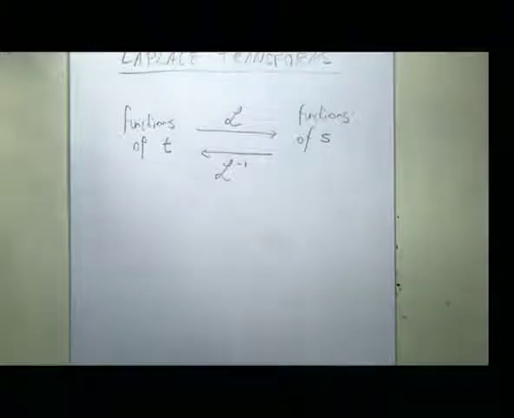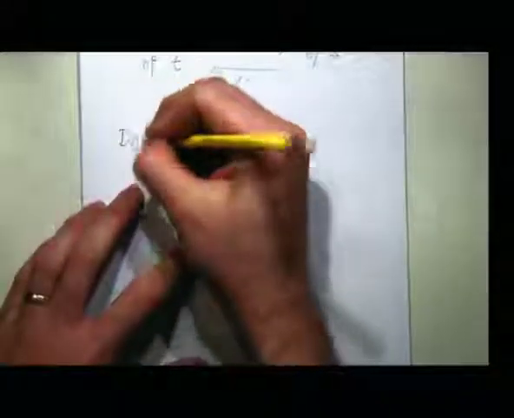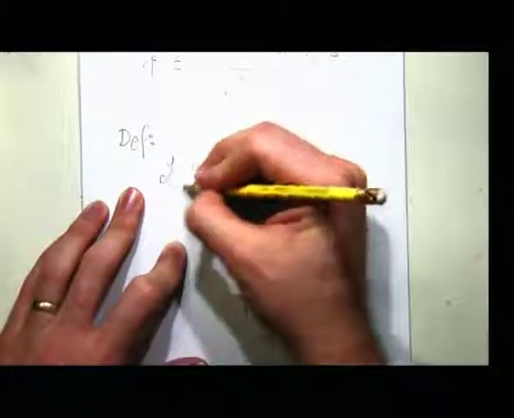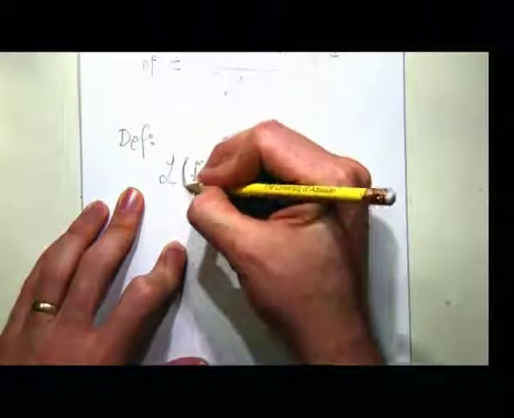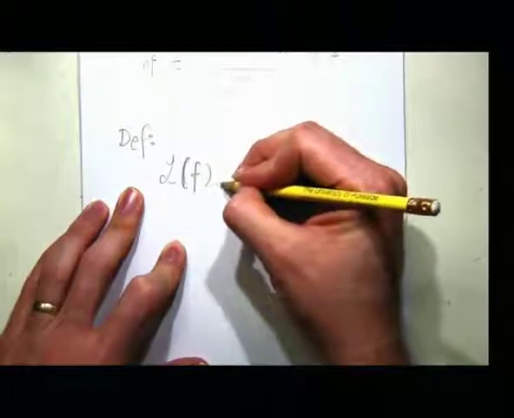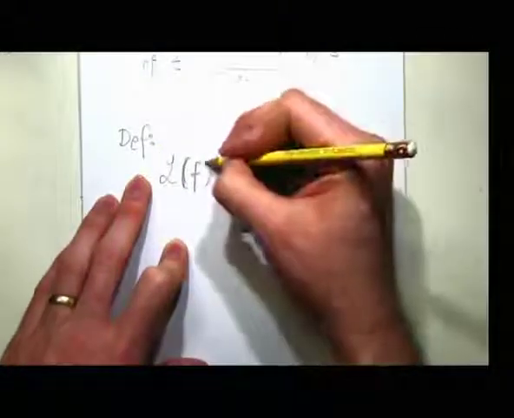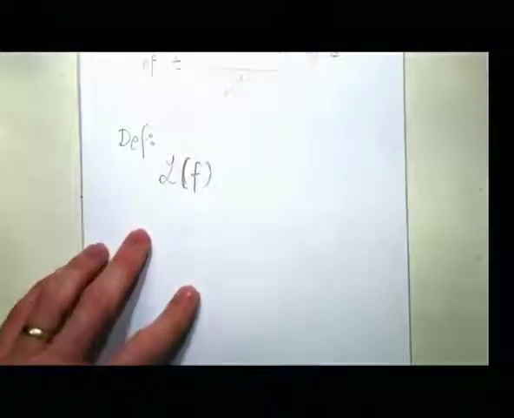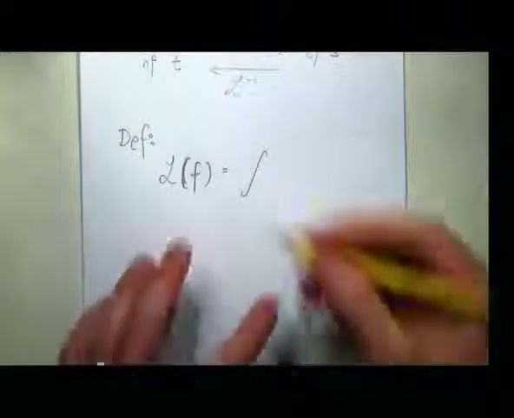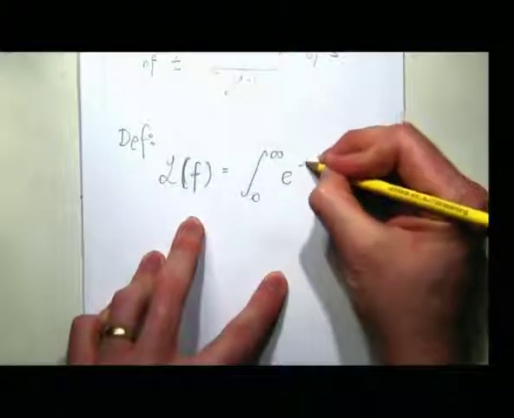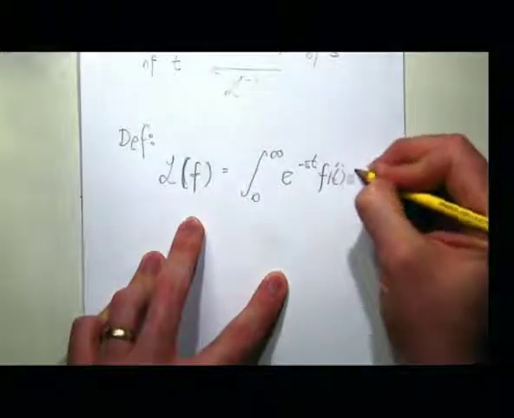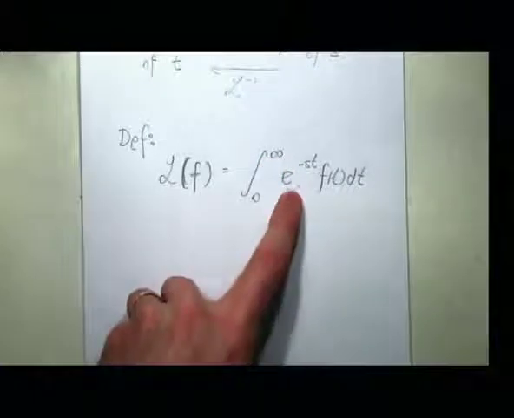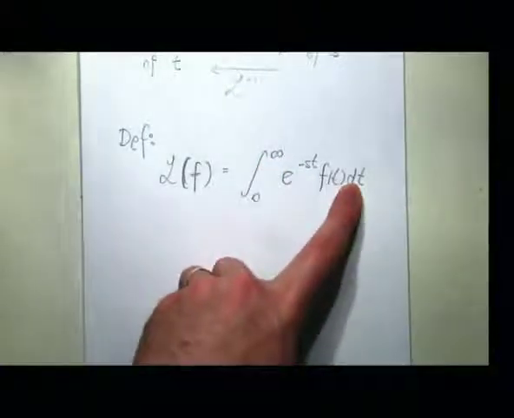So that's right, I've now talked for long enough. I'm just going to talk it through. So there's a definition. You should always write down the definition. Now, they normally use curly brackets, don't they? But anyway, the Laplace transform of a function is a new function, and I'm going to just get the definition because I can't remember it off the top of my head. So the integral from 0 to infinity of e to the minus st f of t dt.